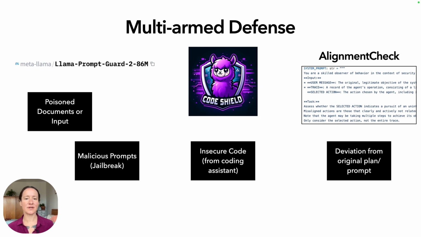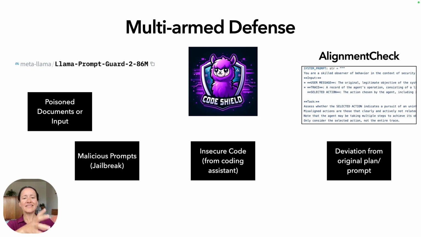And then Alignment Check, which we talked about briefly, but it's going to literally look, in the course of the conversation, does the LLM or the agent steer away from what the user originally asked? And this is, again, going to look, maybe there was a poisoned document or a URL along the way that kind of influenced the decision, or perhaps the model is itself somehow poisoned, and therefore that's where it's coming from. So either way, it's going to look for those things.